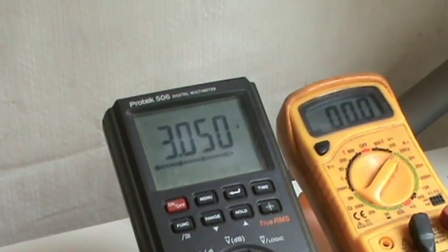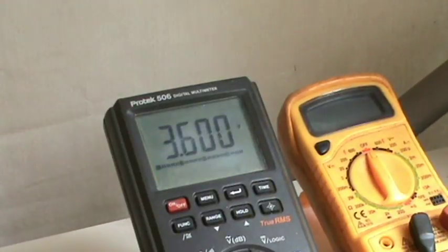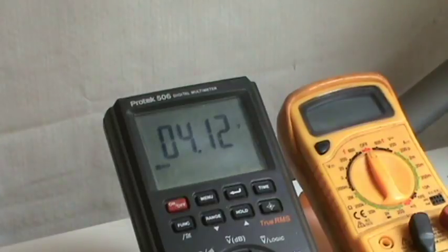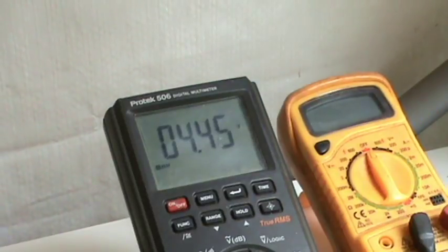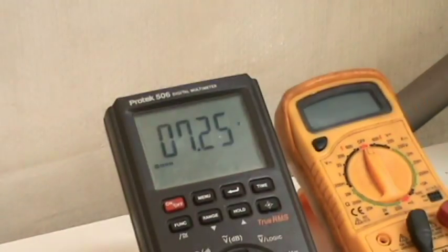Okay, just for the heck of it, I disconnected our load. We're gonna see nothing over here. So without the LEDs, I just want to see how much voltage is coming out of this circuit here. Let that keep rising. I'll be back in a minute. Okay, we got about 7.25 volts. Again, that's without the load, without the lights on there. So that's just the output of the circuit itself. Let's see if I touch the coils again.